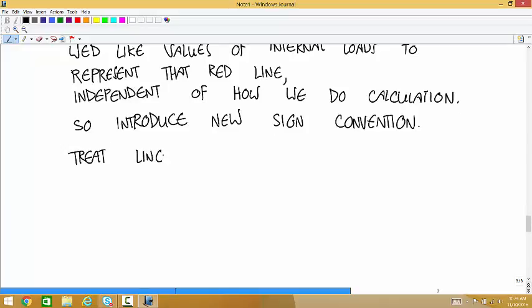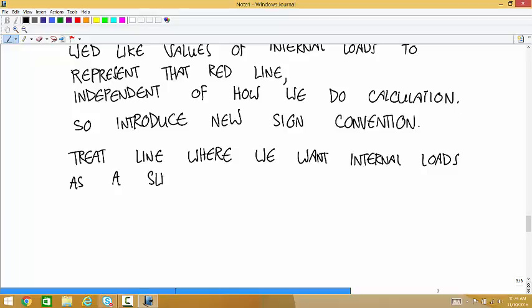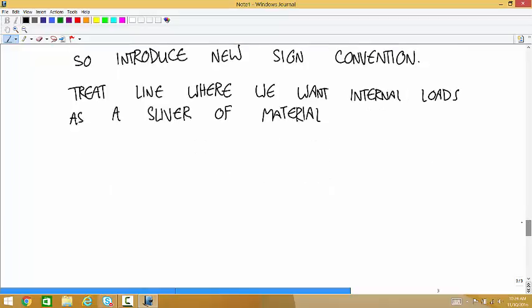We treat the line where we want the internal loads as a sliver of material. And if we're working on the right side of the sliver, a horizontal force, a positive horizontal force is called T, and it acts to the right. If we're working on the left half, it points to the left, and we call it T.